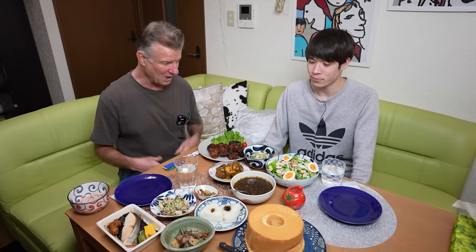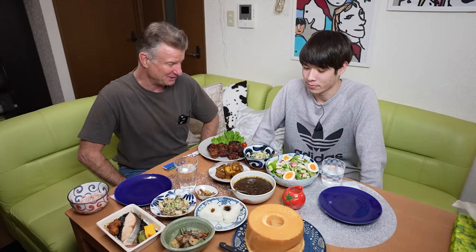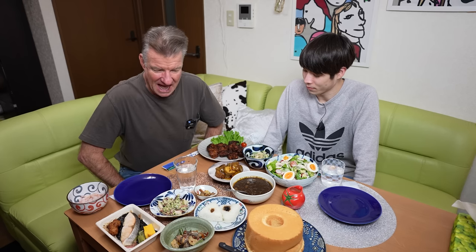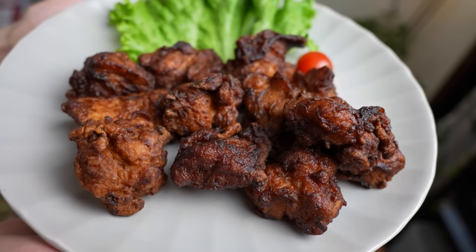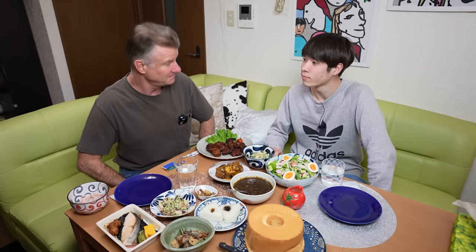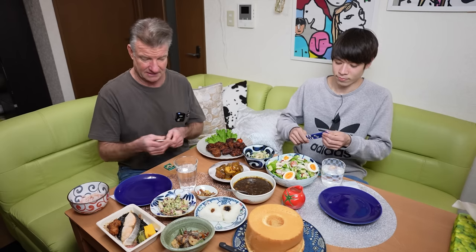Anyhow, what do we have here today? Lots of good stuff, as usual. The vending machines are always promising and providing new stuff. What looks appetizing to you, Omega? Where do you want to start? Definitely this one. That's the darkest fried chicken I think I've ever seen. Karaage in Japanese. All right, let's do it. Boneless chicken. It's a standard in Japan, right? Yeah. Everywhere you go, it tastes a little bit different.